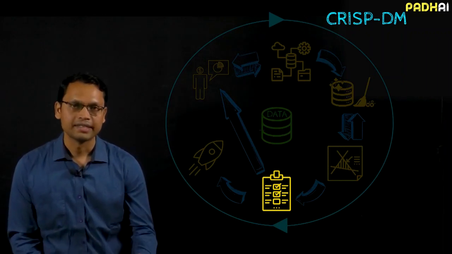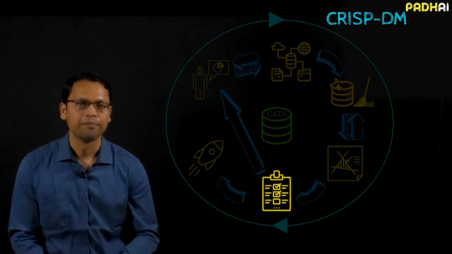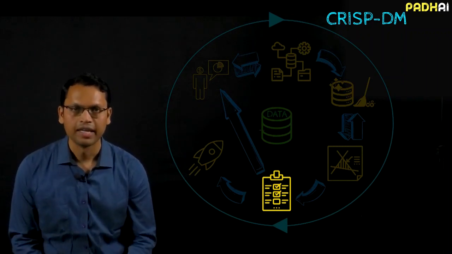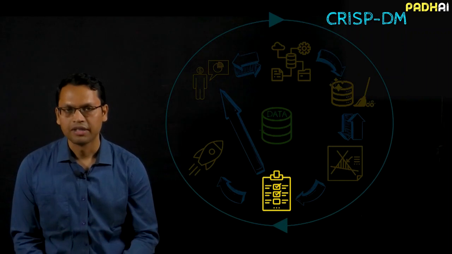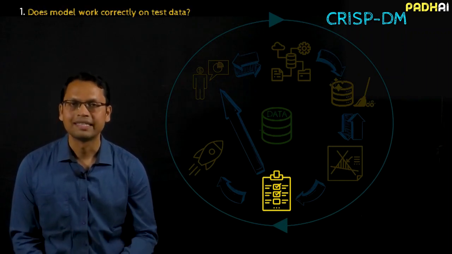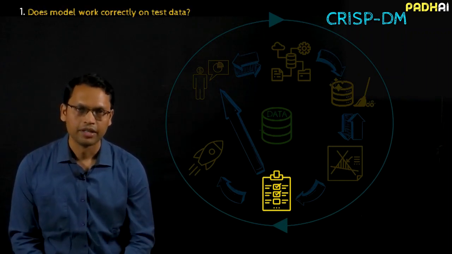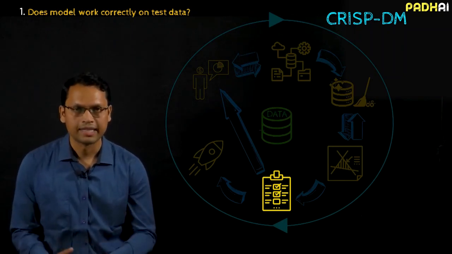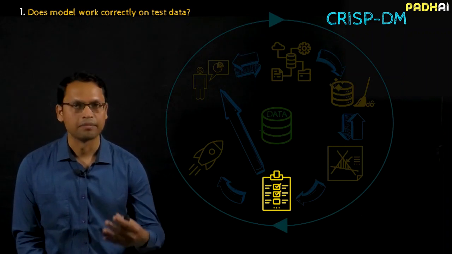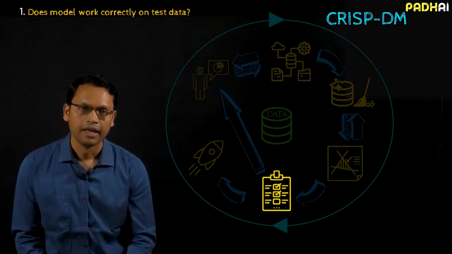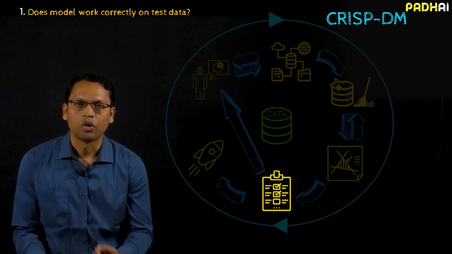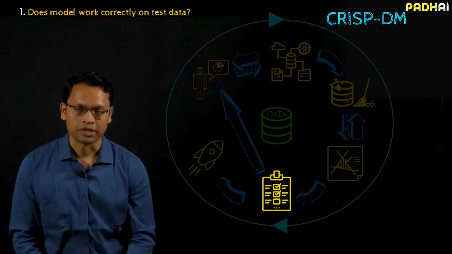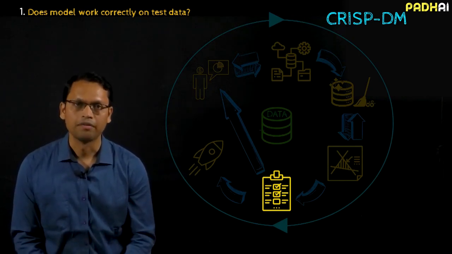Once the data scientist has actually finished working on the model and proven that it is statistically relevant, they pass it on to evaluation. The first thing we do in evaluation is test it against test data. It is common practice to hold out some part of the data as a test data set, and the modeling step does not see this data set. And on that data set, we would like to find a metric like accuracy, for instance. That is step one of evaluation.